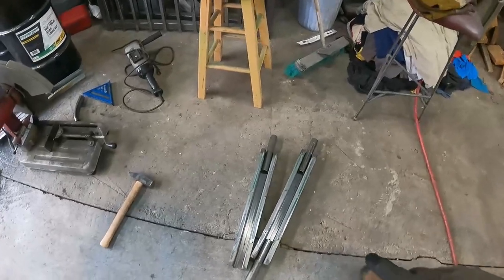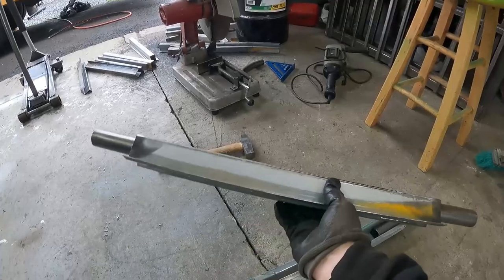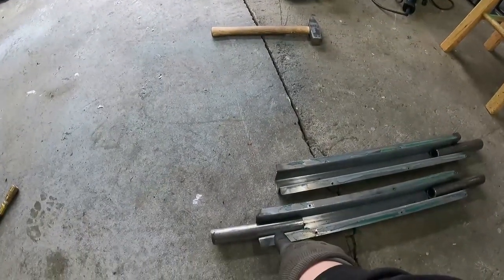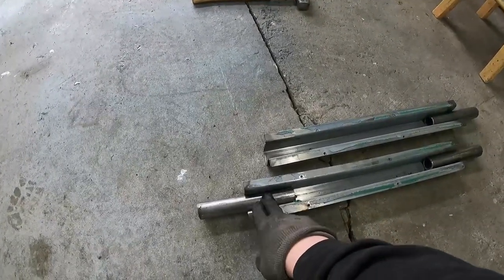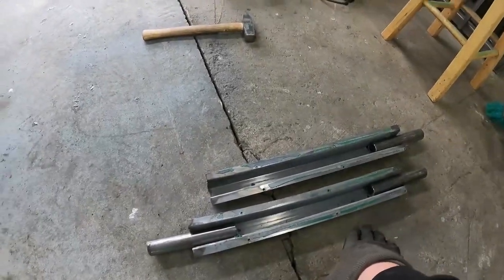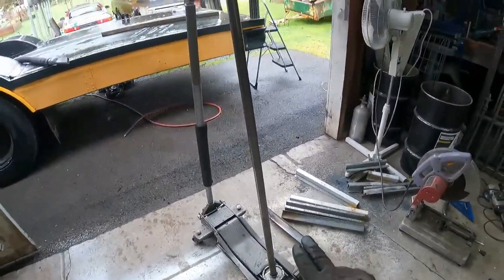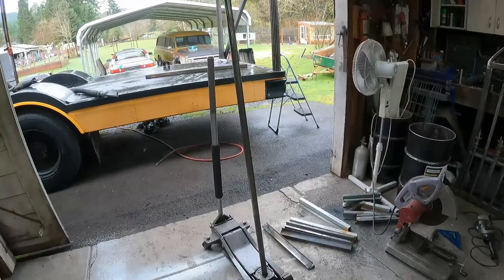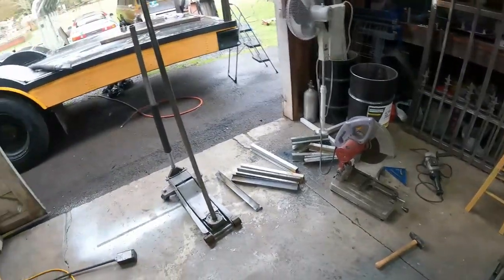All right, so here's our process of bracing here. This is our pieces that we cut out of the back of the bus. And then we've got our 6-inch, and I think about 7-inch piece of 1¼-inch tubing. It just happened to be a piece of tubing that I had laying around that I wasn't going to use for anything else. And this is also what we use for our jack. So it's time to disassemble our jack and salvage this piece of tubing for our bracing on our supports.